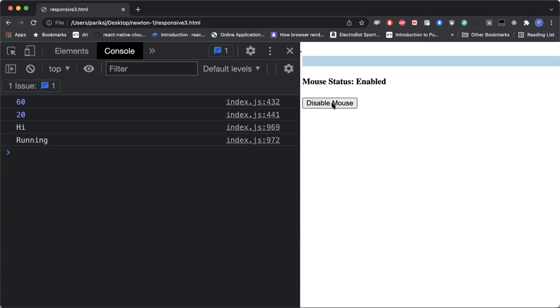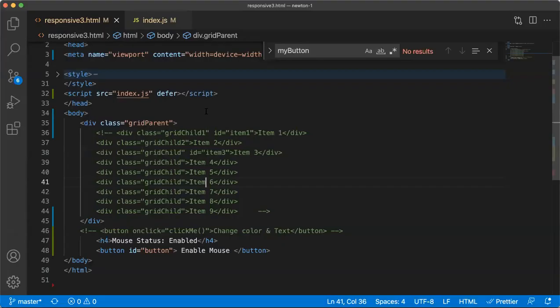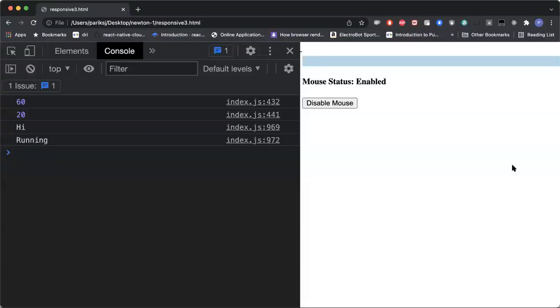Do you guys see what is happening? Did you guys see what is happening? Even when the script is up there, it's still working, right? Okay, so let's quickly understand what defer means.